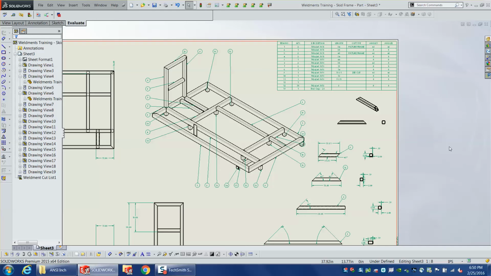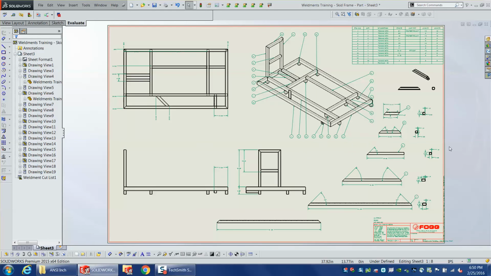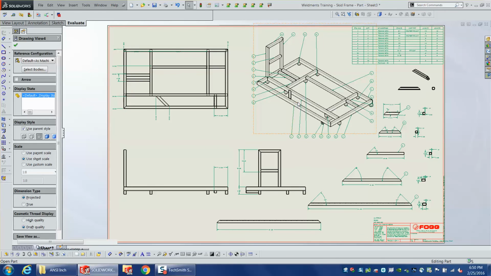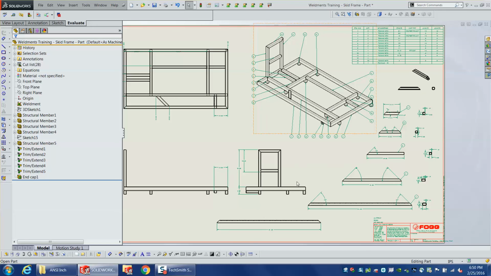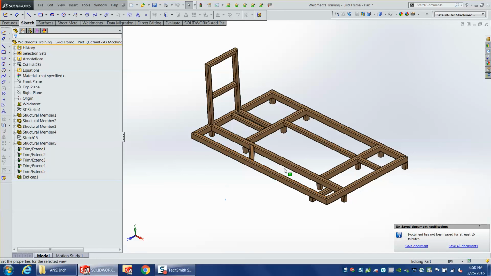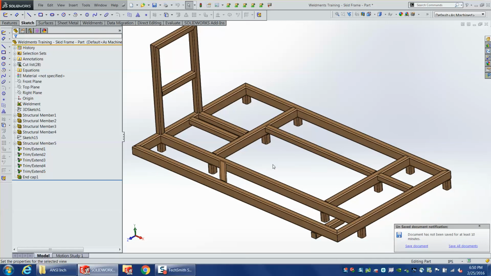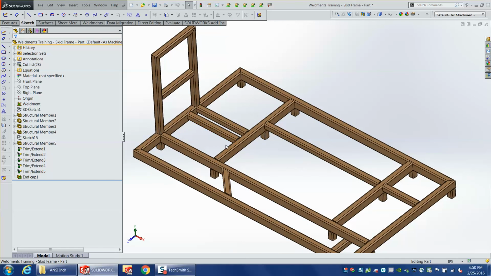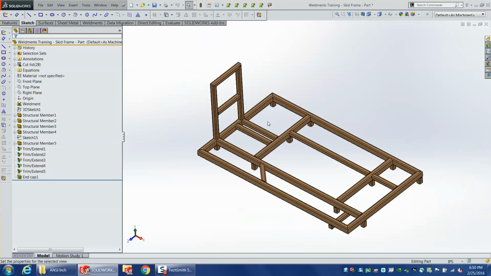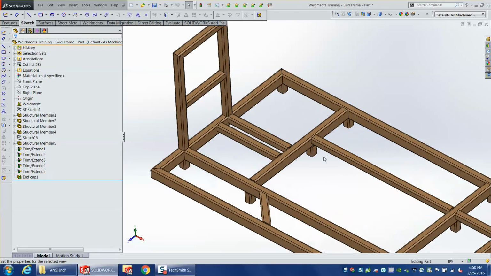Any questions? Yeah. If you're going to integrate a sheet metal part, how would you do that? Yeah, it depends on how you're going to use that sheet metal part. Again, it comes down to thinking downstream. At FOG, I would probably have to do it separately because of the way we outsource a lot of our sheet metal. They really want one separate file with nothing else attached to it. So that follows in that example.